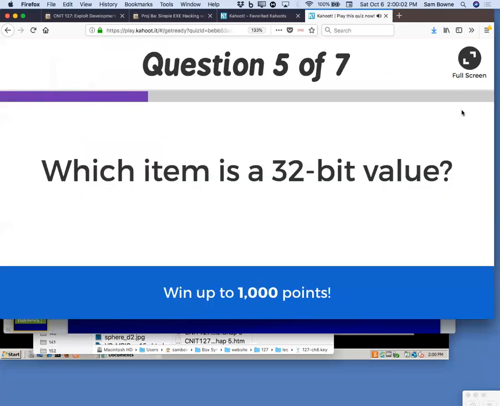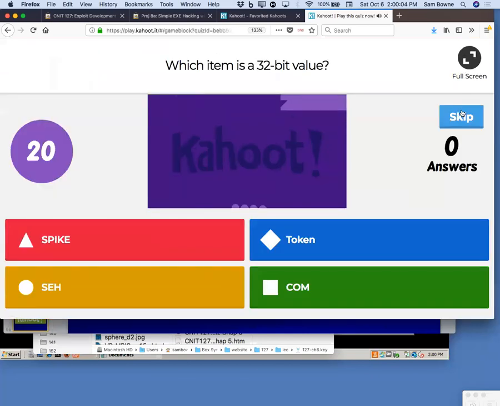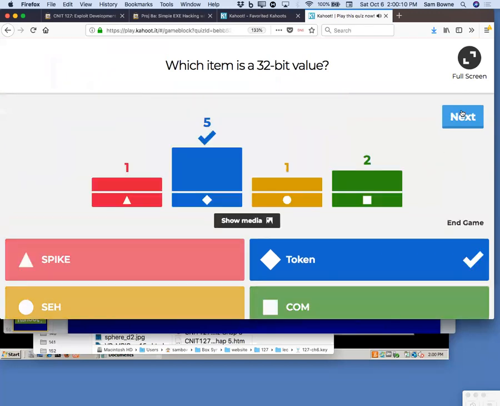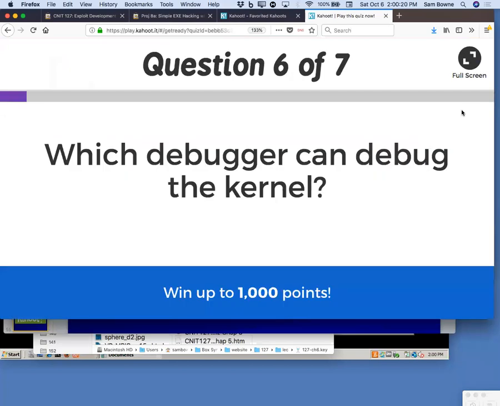Which one is 32 bits? Tokens 32 bits, that's what it says. I wonder if it's really a token or a pointer to a data structure, but I think it might just be the token. Anyway, and which debugger can debug the kernel?